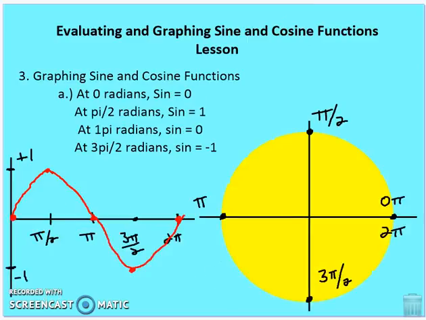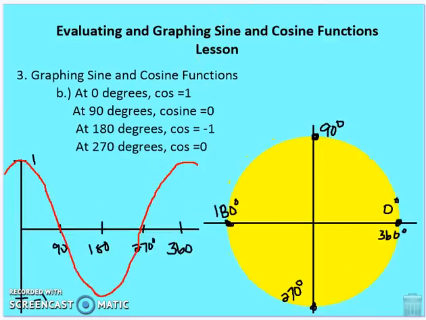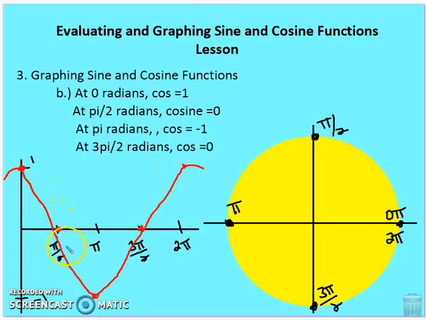And so if I evaluate that in terms of the x value as radians instead of degrees, I end up with a similar looking graph, but again, the x-axis values have changed. Now I take a look at the cosine function in degrees. Cosine of 0 degrees is 1, cosine of 90 is 0, cosine of 180 is negative 1, cosine of 270 is 0, cosine of 360 is 1. In radians, of course, pi halves, pi, 3 pi halves, and 2 pi.